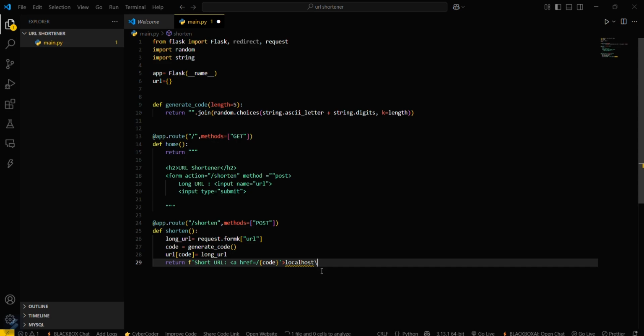We can just simply type localhost or https colon slash slash and then 127, which is the address of localhost, dot 0.0.1 colon 5000, which is the port for Flask.